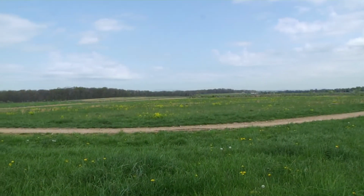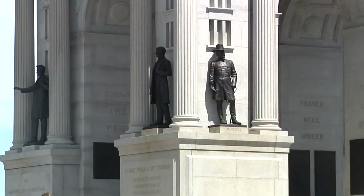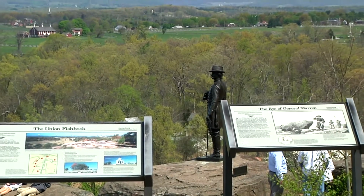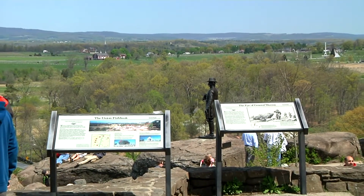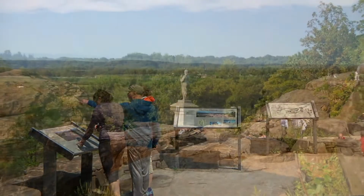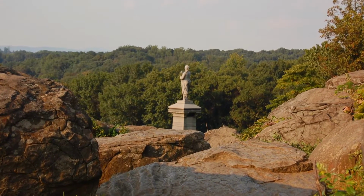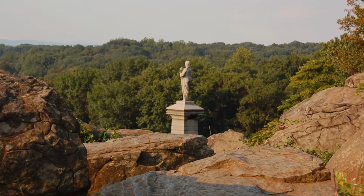And it really is that defining few moments of this battle that really dictated the outcome of that battle and played a large role in the outcome of the war. Little Round Top is a place certainly famous in its own right for the activities that happened up there on July 2nd. That place has a commanding, sweeping view of the entire battlefield, but also understanding the stories of the soldiers who fought up there of both sides really brings home that individual human struggle that's contained within this larger, amazing incident.